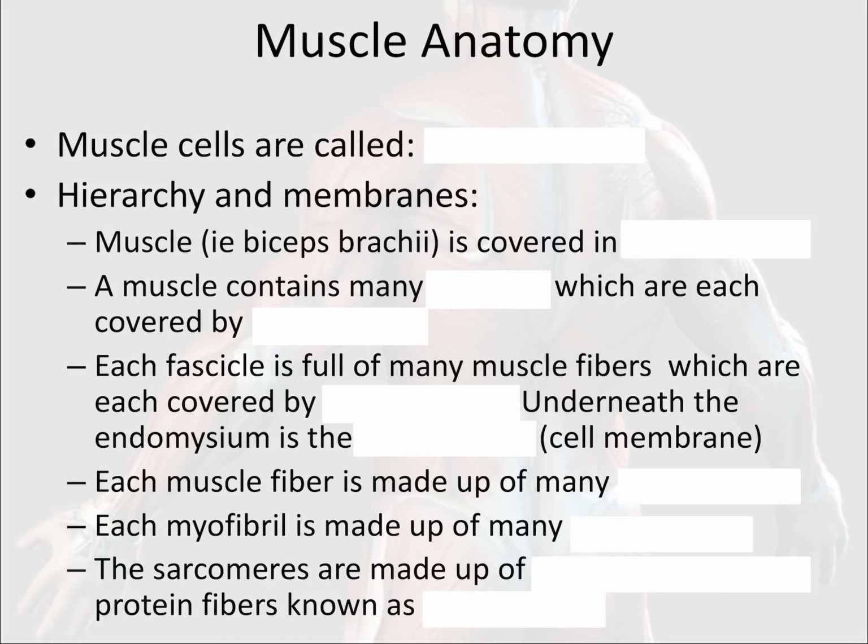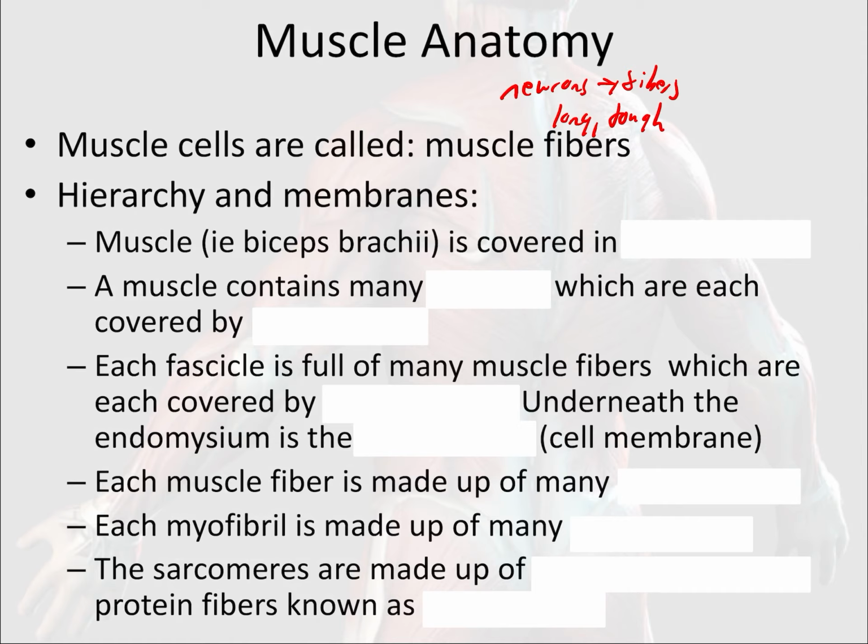First of all, we're starting with the idea of the hierarchy of muscle structure. One thing to know about muscle cells is they're also known as fibers. There's one other cell like this in the body that we call fibers, and that's neurons. Nerve cells or neurons are also called fibers, and these typically are just long, tough cells. So we can use that synonymously. You can call them muscle cells or muscle fibers.